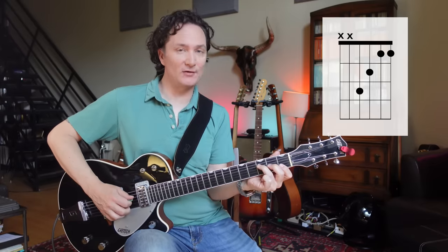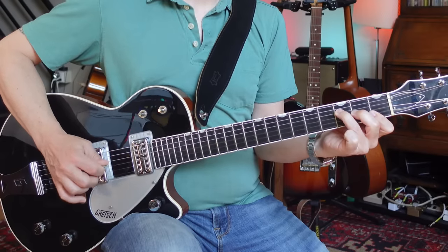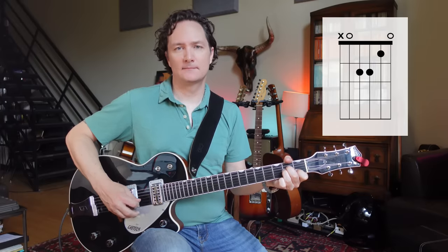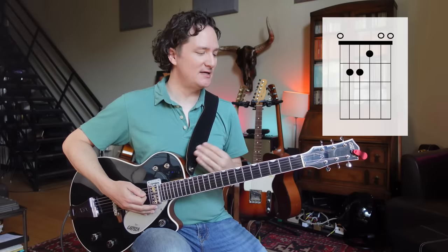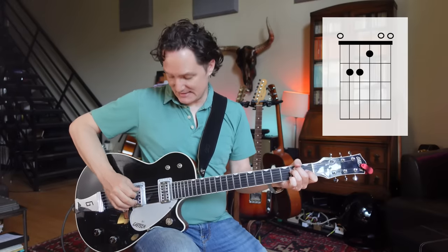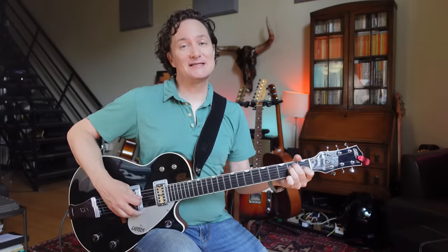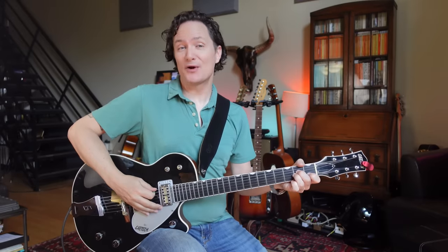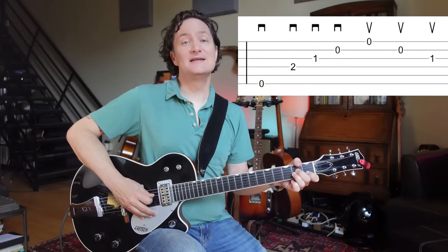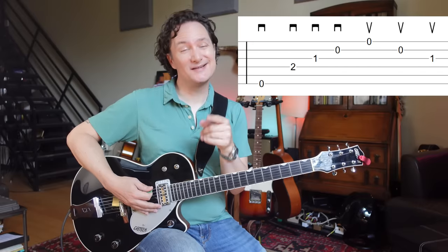He plays an F chord — the smaller cowboy F — and cowboy F is also four strings, so we get the same pattern on the F. We go back to A minor for five strings, then C chord for five strings. But then we have an E or sometimes an E7, and that's six strings. The common thing to do there is to skip the A string. We want to start on that low E string because that's the root of the chord, and we skip the A string because we want the pick to get into the higher notes sooner and we don't want the chord to sound too muddy. So we play the sixth string, then the D string, and continue the pattern from there — a five-string pattern skipping the fifth string.